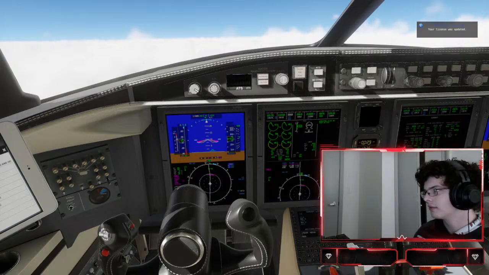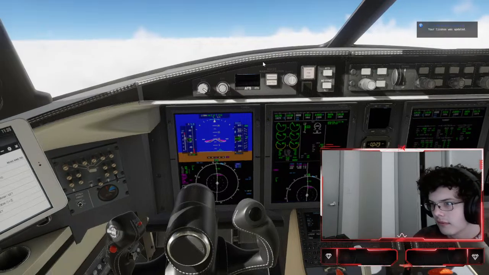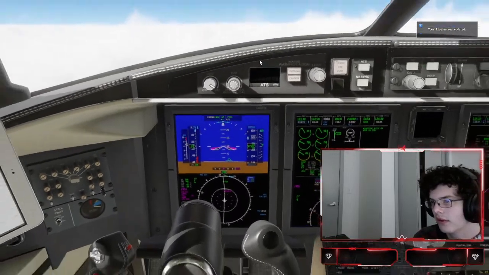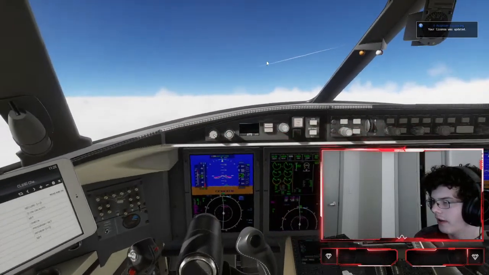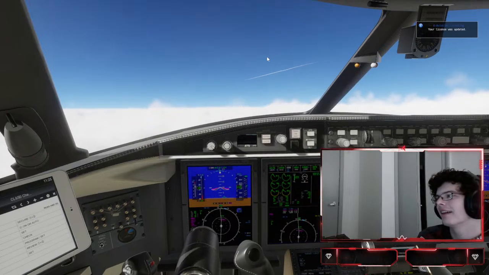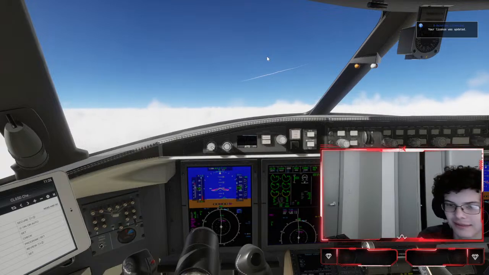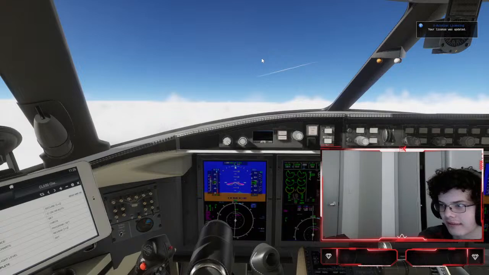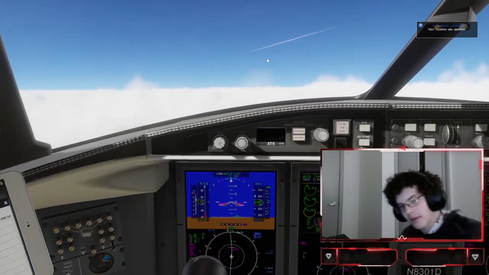Here we go. Just a few more hundred feet to go, and then we are out and on top of these freaking clouds. Yoke freaked out. Ah, that sucks.